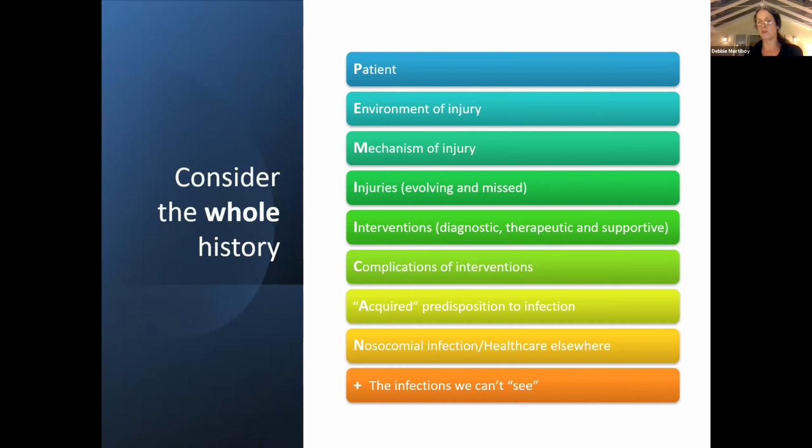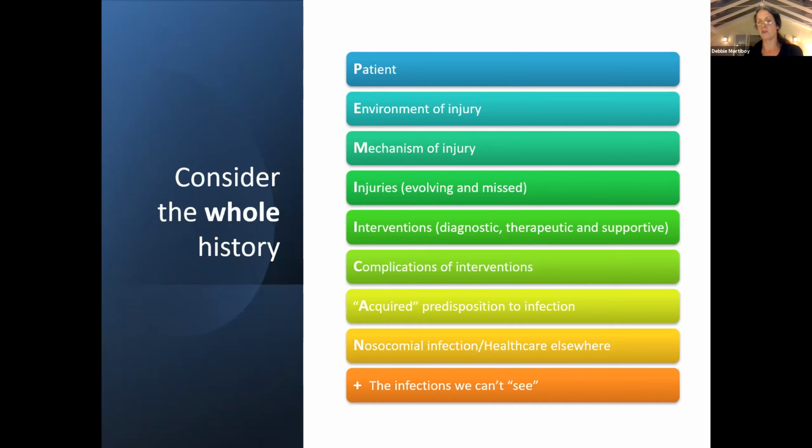Thinking then about mechanism of injury. That's probably far more straightforward and accessible for us all to understand. If you fractured your ribs when you've got a contusion, then you're going to be at risk of a chest infection. But mechanism also involves inoculation of stuff. Well, a penetrating injury, but with what? Where's the thing that penetrated? Where's that beam? What was it? Is there anything intriguing there about the range of organisms one might encounter?